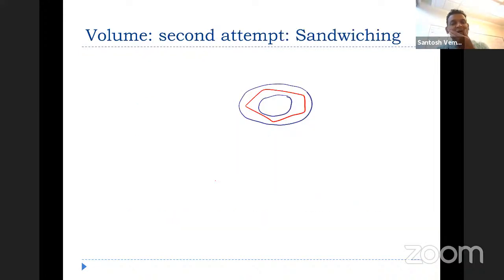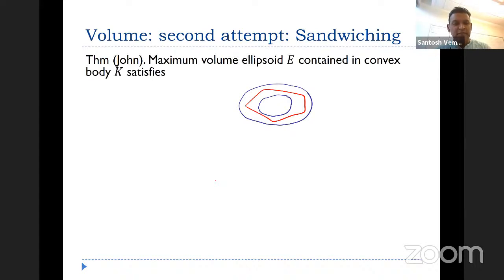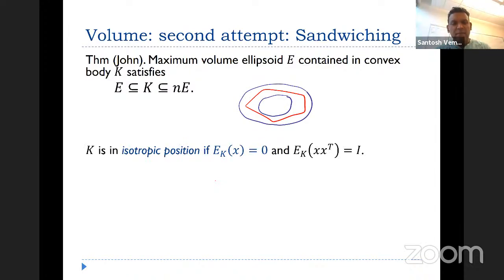So a second attempt would be, rather than trying to divide, let's try to sandwich, meaning this red set is the one whose volume we want. Let's try to have a simple set inside and outside that's as tight as possible. Now, sets for which we know how to easily compute the volume include ellipsoids. So one could ask to have the largest ellipsoid that's contained inside and the smallest ellipsoid that contains it, just a scaling of the inner one, in fact. And the best such thing is a classical result of John. And it says that there is always an ellipsoid for any convex body that sandwiches to within a factor of n. And the n is tight for a simplex. There's also a different ellipsoid that achieves the same result, and this will be relevant for us.